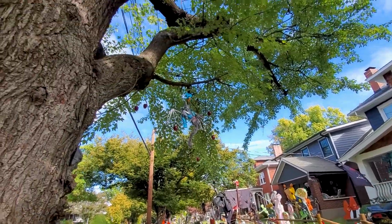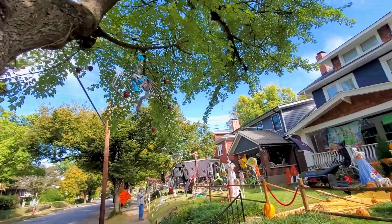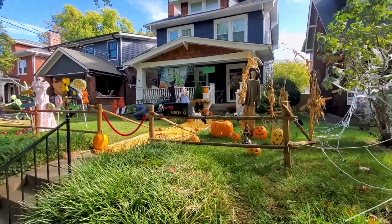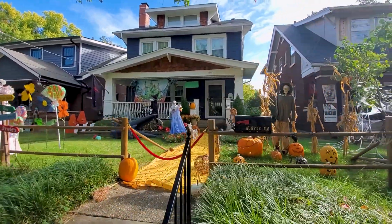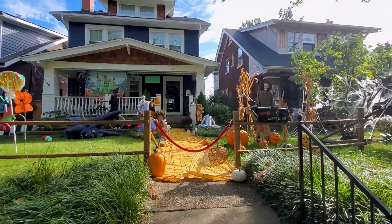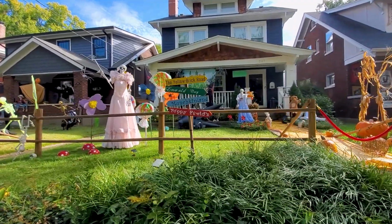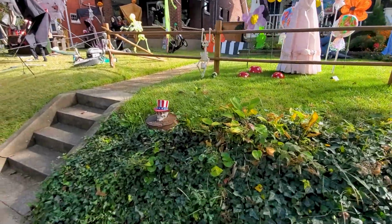Oh, it's like a little fishing line there, so they can zip back and forth. Yeah. That's really cool. There's apples hanging in the tree. Look, Steph. Yellow Brick Road. Yeah. Like a whole Wizard of Oz. Like Emerald City, yeah. The Yellow Brick Road, Emerald City, Munchkinland, Poppy Fields. Put play on it, huh? Yeah. A little skeleton skull here too.